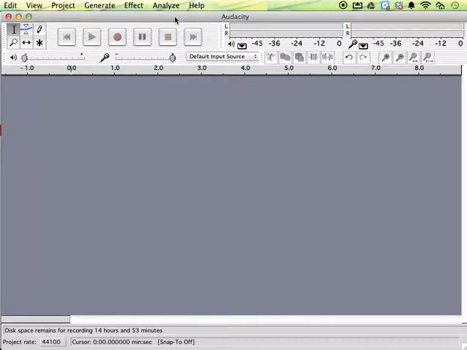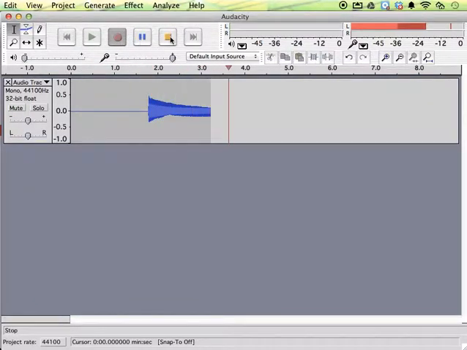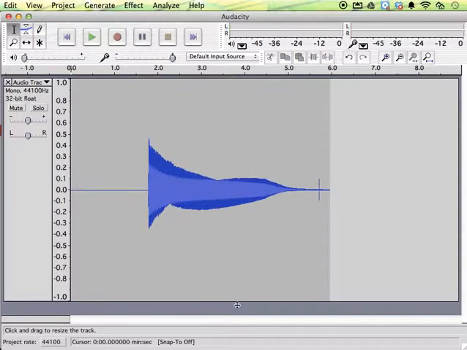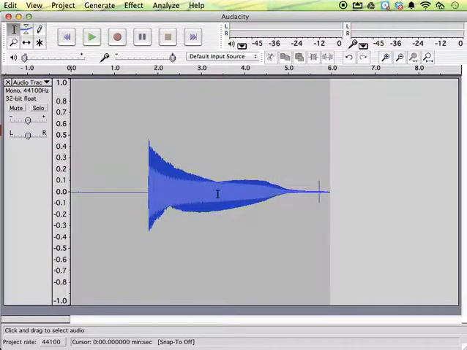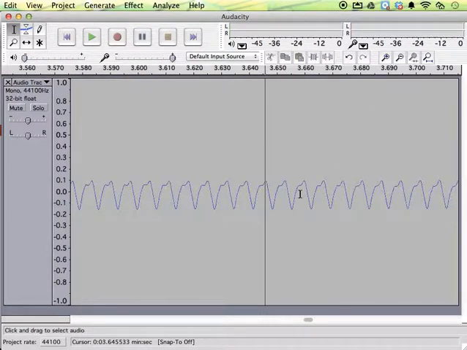We can use Audacity to analyse sounds. So we're going to record a guitar string. So we stop the sound, we drag down to examine in more detail. We can pick somewhere down here and let's have a look at the waveform. So it's quite distinct. It's more complex than a sine wave.